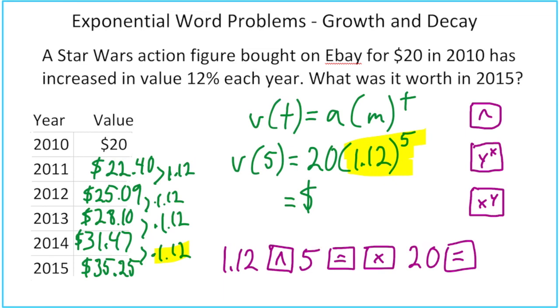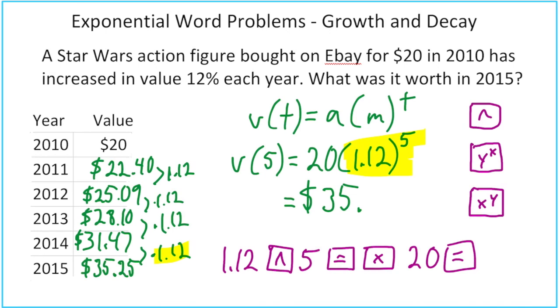So let me go ahead and do this and see what I come up with. So 1.12 to the 5th power, when I hit equal, gives you 1.7623, and the numbers keep continuing. That's the answer it gives you on the calculator. You want to keep that answer on your calculator and multiply it by 20. You don't want to round that number to two or three decimals, because then your answer won't be as accurate. So then when I just go times 20, I get my final answer of 35.246, which would round up to $35.25. So in this case, I got the same answer as I did with the long route, when I rounded my answer at the end of a couple of those years. So there you go. That is solving an exponential word problem.